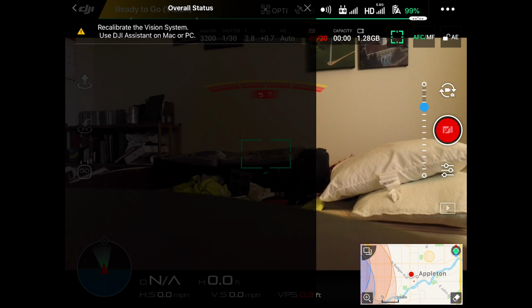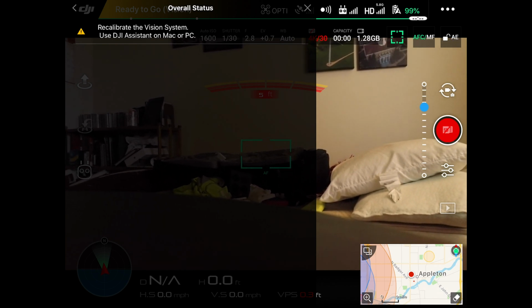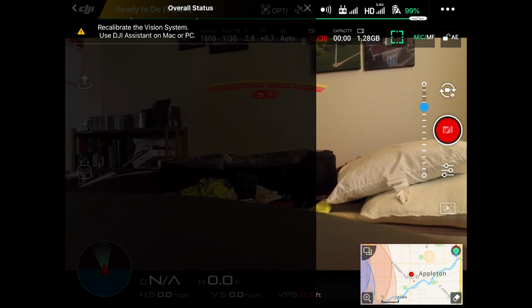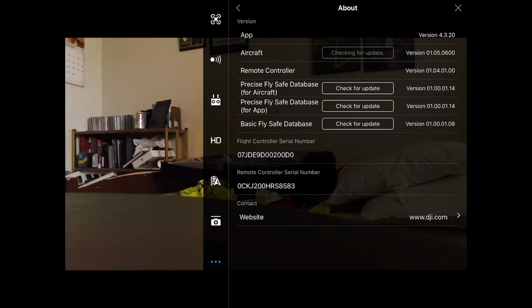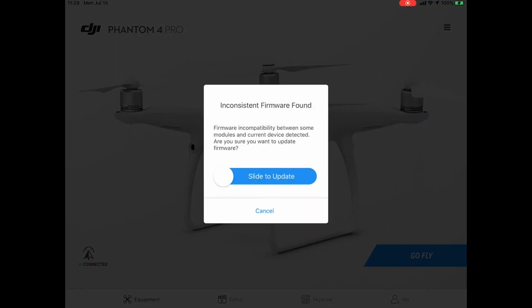I'm going to do this in a little bit, but I do need to update or recalibrate the vision system, which I will do momentarily. But let's just check for update. It looks like all the firmware is up to date. So I do have some inconsistent firmware. So let's update this.